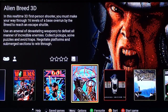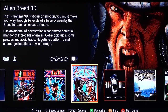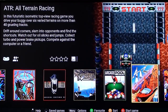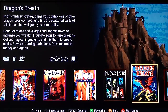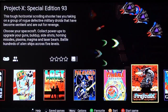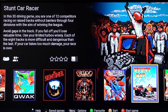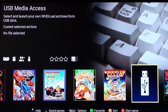Right then, when we boot up, what we get is this nice pretty interface that lets you cycle through a bunch of pre-installed games. They're in alphabetical order, starting with Alien Breed 3D. Then you've got Alien Breed, Another World, Arcade Pool, All-Terrain Racing, Battle Chess, Cadaver, California Games, The Chaos Engine, Dragon's Breath, F-16 Combat Pilot, Kickoff 2, Lost Patrol, Paradroid 90, Pinball Dreams, Project X, Quack, The Sentinel, Simon the Sorcerer, Speedball 2, Stunt Car Racer, Supercars 2, Titus the Fox. That gives you access to what you've put on your USB stick.